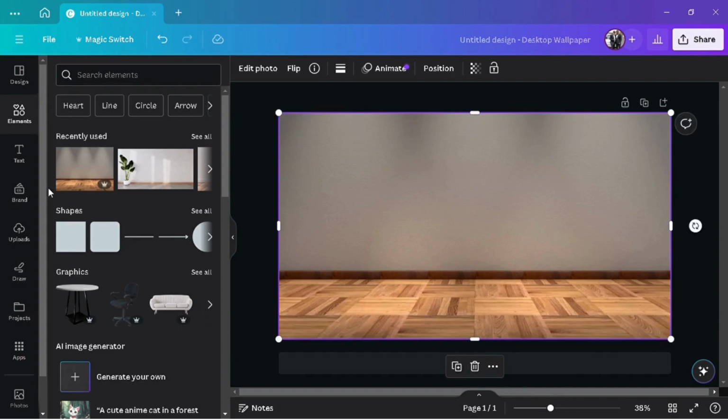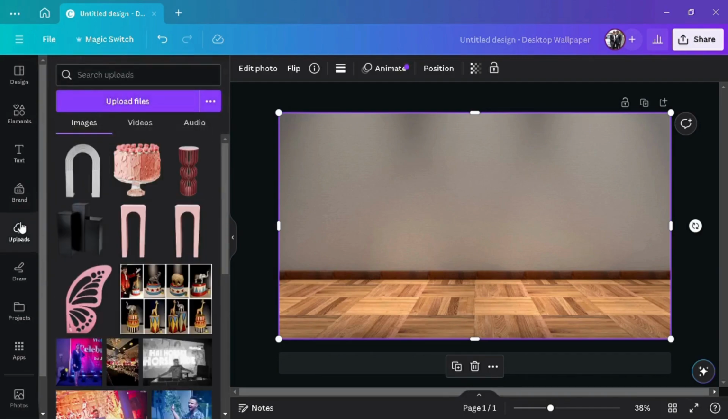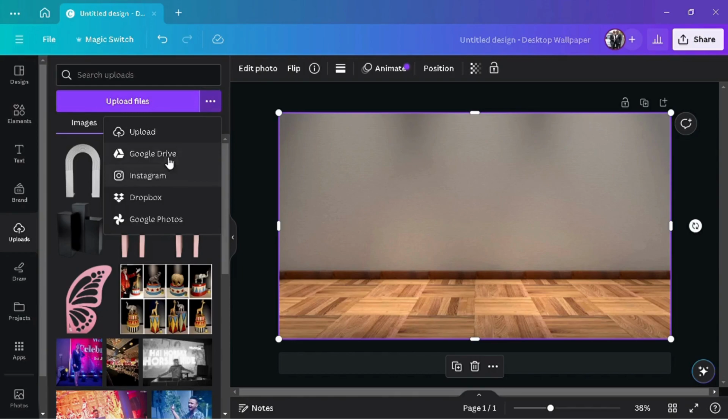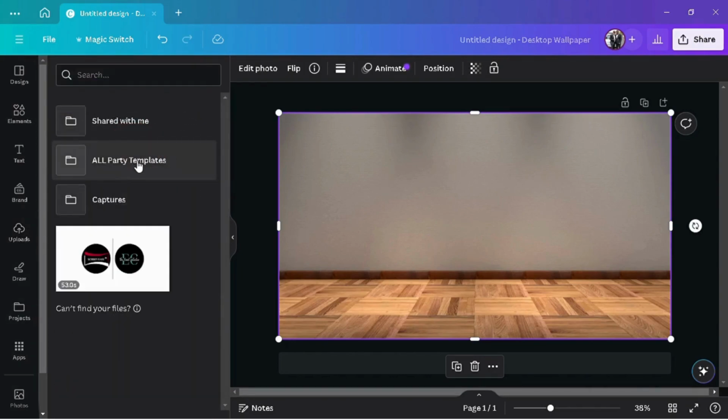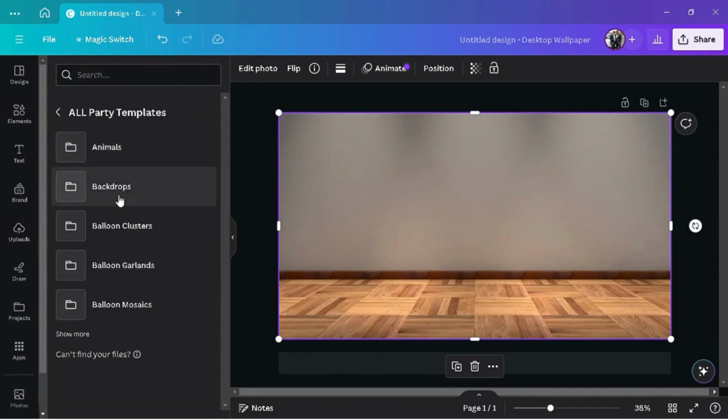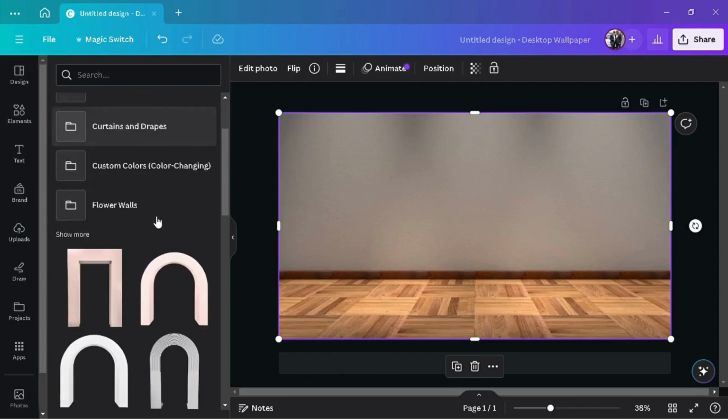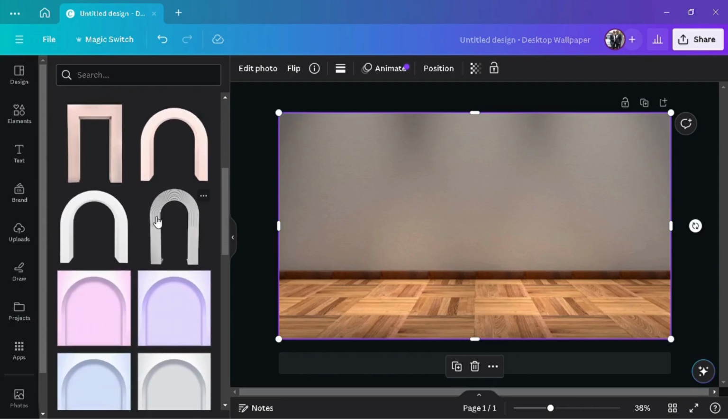Let's suppose we are making an event mockup for a 16-year-old girl, and the theme is butterfly. So we will access our templates from Google Drive. We can go to all party templates, backdrops, and once we go to backdrops, we will find a lot of different images.